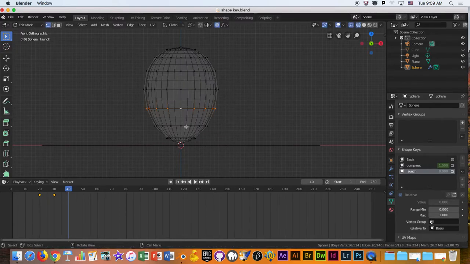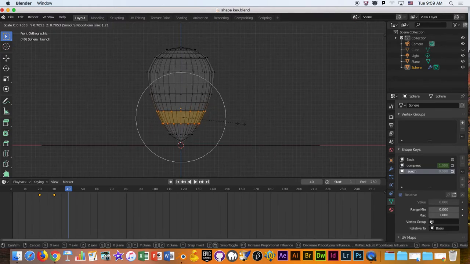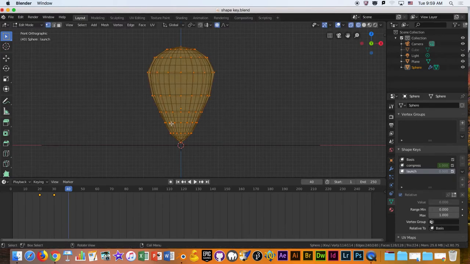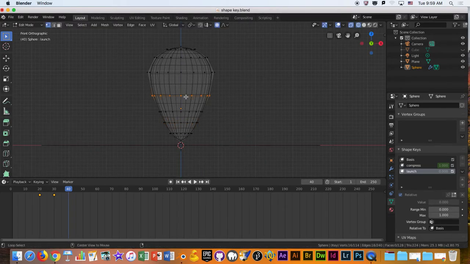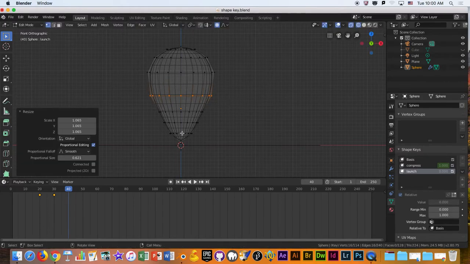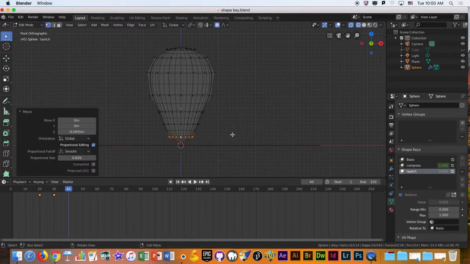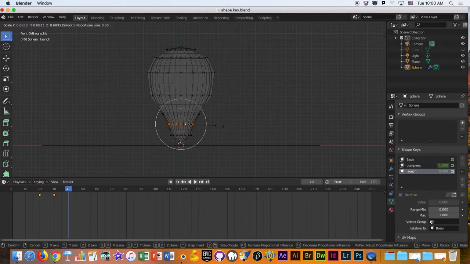Let's do them both at the same time. I'm maybe spending too much time on this, but it's fun.